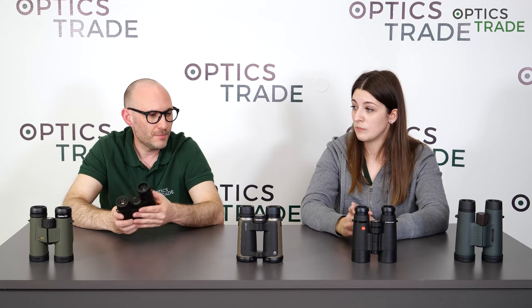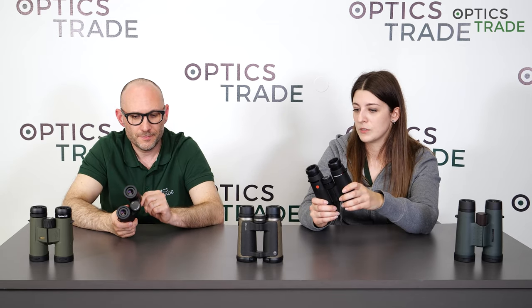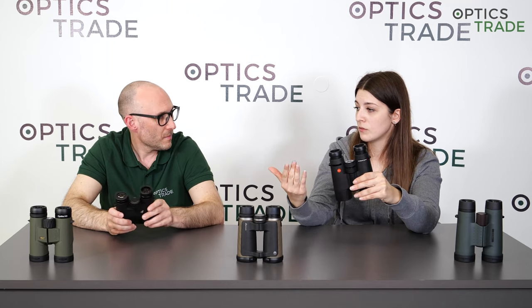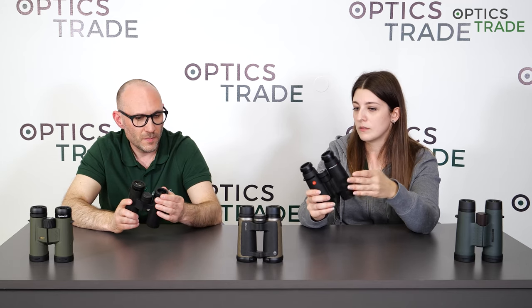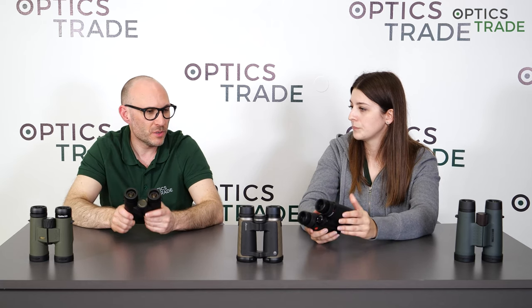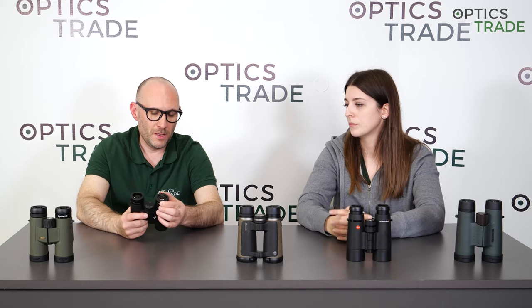Going to size and weight: as mentioned, size and weight are really important — the smaller, the better. No big and bulky binoculars, especially for children. I also know quite a few experienced birders who use 10x32 binoculars because they can put them in any pocket and they're really light. These are not only for children.